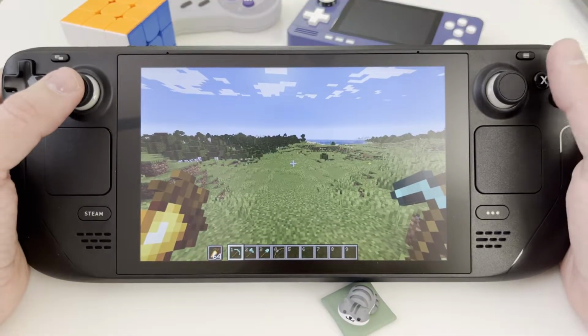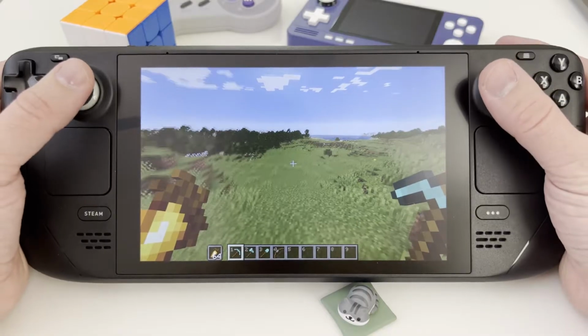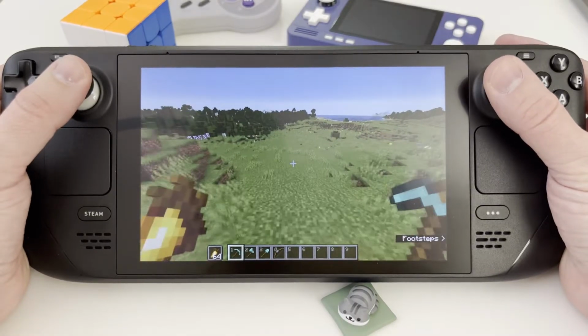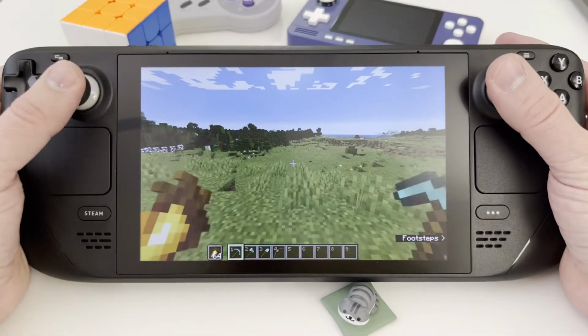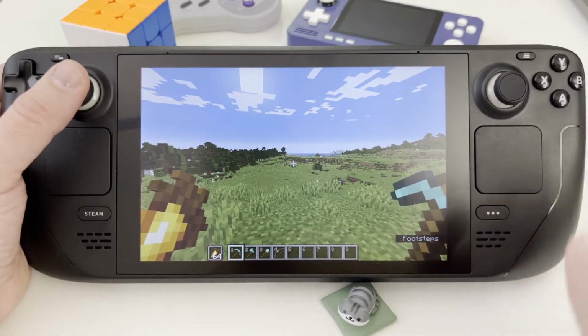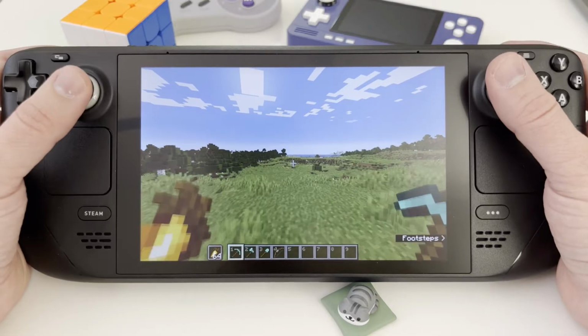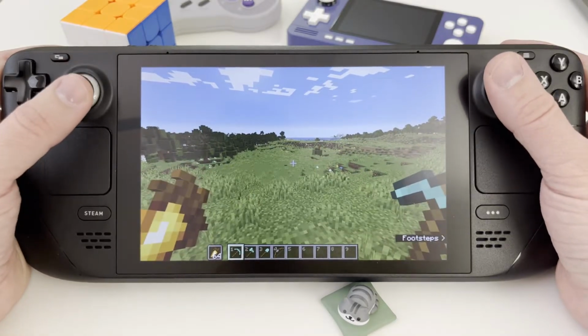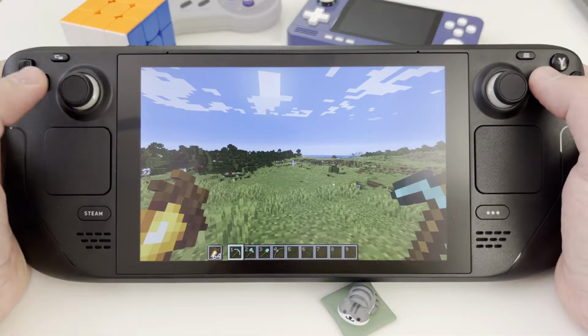Okay, let me show you what I've done with sneak, because I feel like this is really clever. I don't like to play the game with sneak toggle activated at all times, but it's nice to have if you're bridging across lava or across the void in the End, to be able to toggle sneak on and off, especially with a controller where I feel a lot less confident than I do with mouse and keyboard that I'm not going to jump into the lava pit or something. So I have come up with a way to toggle sneak that I think is pretty clever.